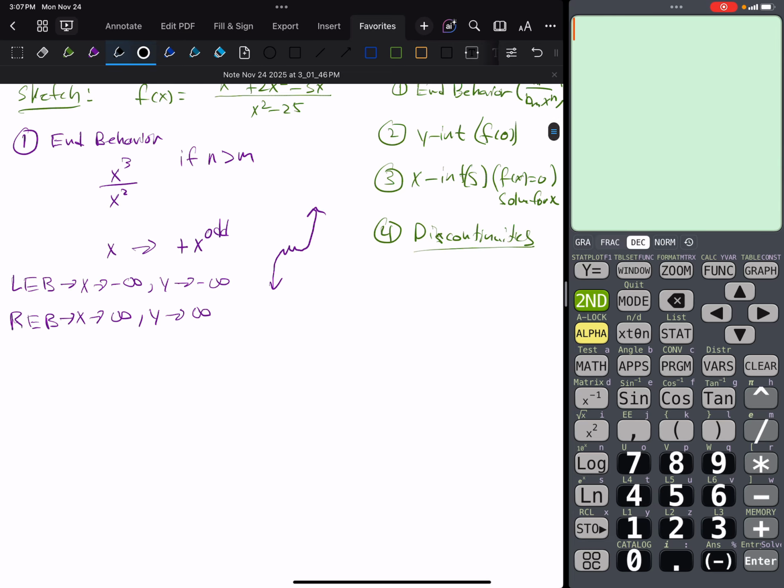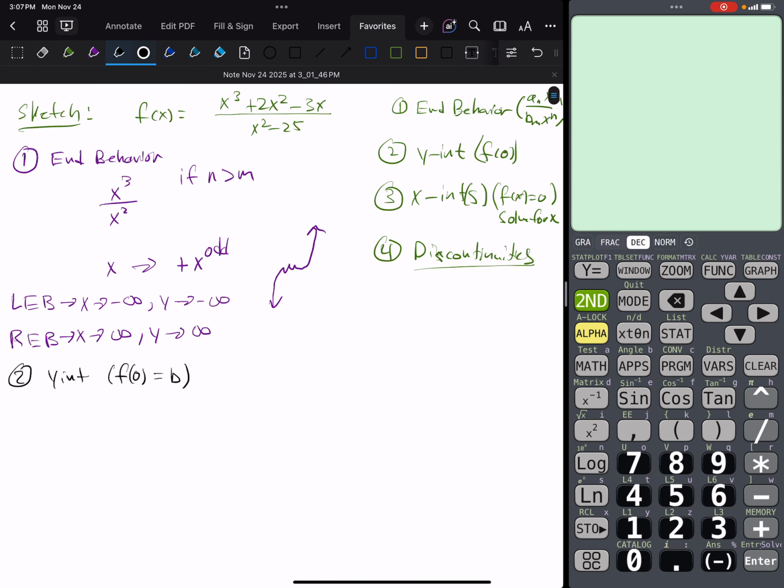Now, I need to find my y-intercept. Right, my y-intercept is nothing more than, we should write it down, y-intercept. That is f of 0, because I'm looking for the place where my function crosses the y-axis. Well, that happens when I haven't moved from left or right away from the y-axis. That happens at an x value of 0. So that's why I'm putting 0 in for x, to find out where I am on the y-axis. Okay, so if I plug in a 0 into this original equation, oh, that's interesting.